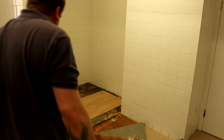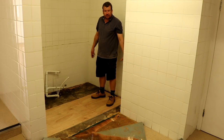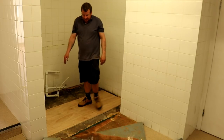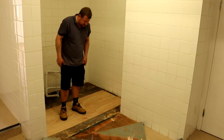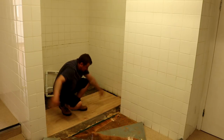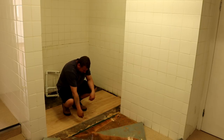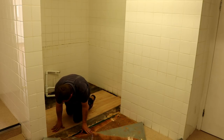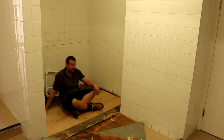Oh, it's been a long day. It's probably approaching 5 o'clock, I think. So we've got this down, the rotten floorboards are up. Solid as a rock now. So all we need to do now is match up the level where the other piece of vinyl was missing down here. Just trim this down with a Stanley knife, and then just pop a little piece of maybe quarter inch ply, just to bring that up to the same level. And I think we'll be golden, but this is actually way better than the original was.